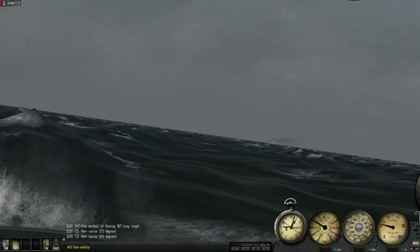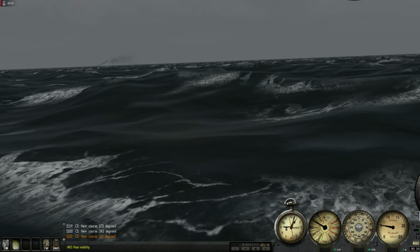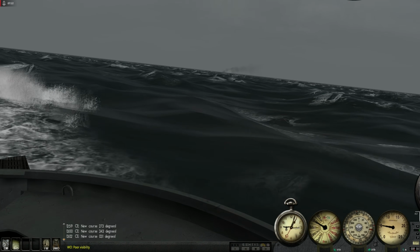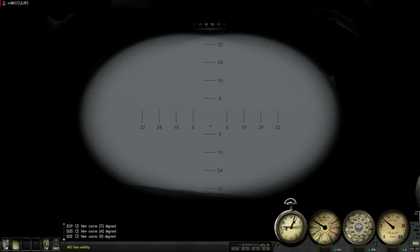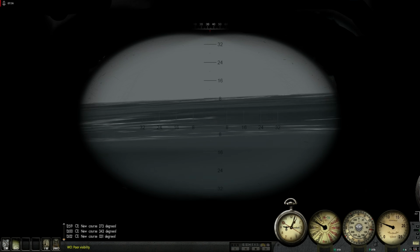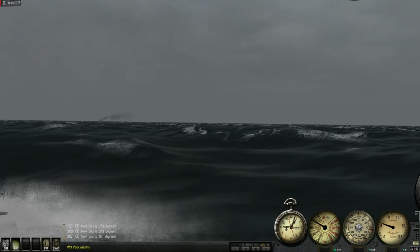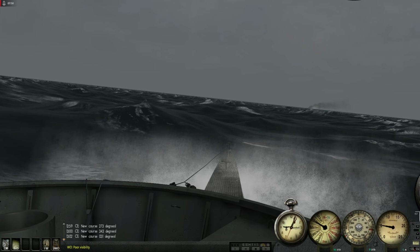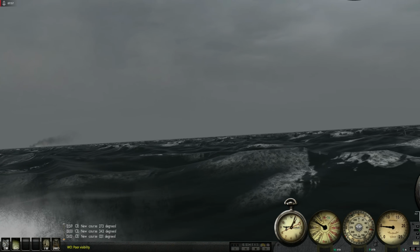For us, that means we are turning towards the last reported direction of the convoy, running up behind them. Oh, look how the boat is turning. That's beautiful. Let's give chase. Is there something? No, I don't see anything. The convoy disappeared in the fog. I think it is heading back towards the convoy. And we are chasing after it. So, that's good. We'll continue to do this. This will definitely take some time. And we'll resume once I have them in sight again and we can start to plan another attack.